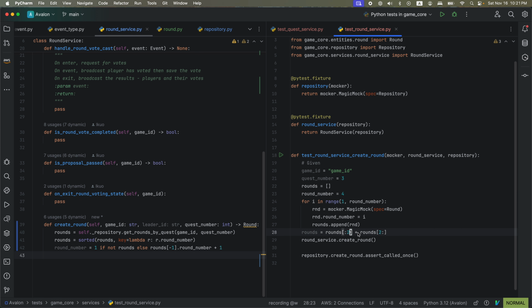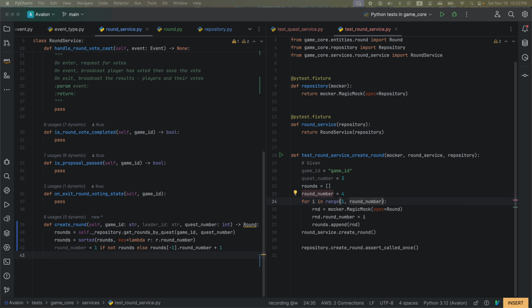No, actually, you know what, I think I have something even better. Let's do this. So what I'm trying to do here, the problem is that at line 41 we have a sort the rounds by round number step.